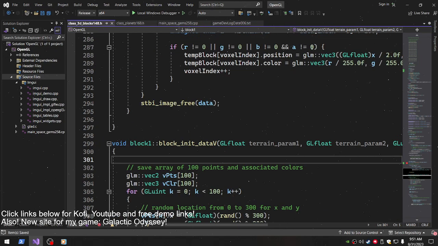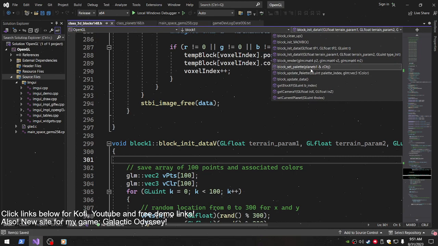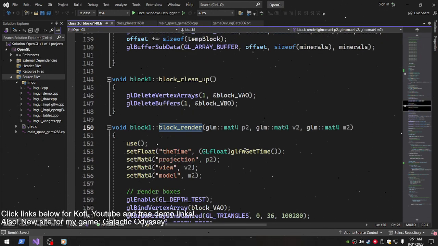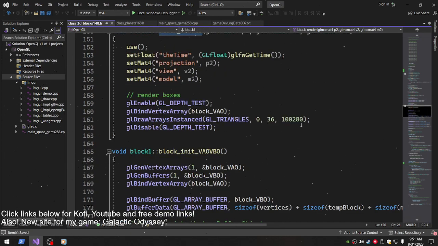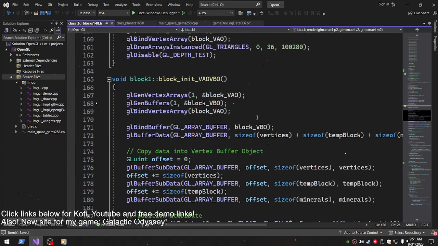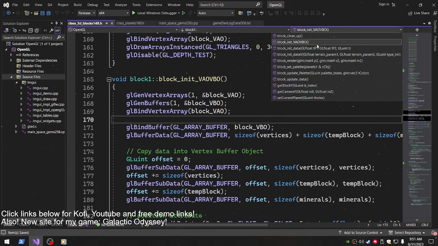And then when we render, excuse me, my voice is weird today, I think. When we render, should we do that here? Is that correct though? Because don't we have 40 for the minerals?